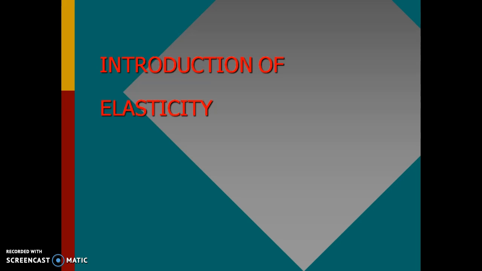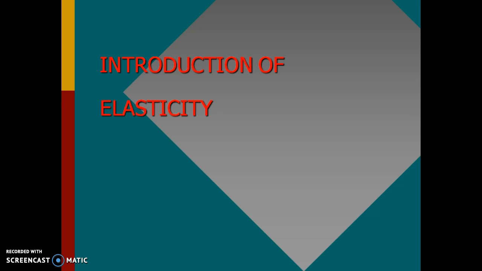Friends, we know every material body consists of atoms or molecules. Under action of force, if the position of atoms or molecules is unaltered or not changed, then that body is said to be a perfectly rigid body. But no body is perfectly rigid. In other words, in every body, the position of atoms gets changed to a large or small extent. It means that under action of force, a body changes its shape or size or both.